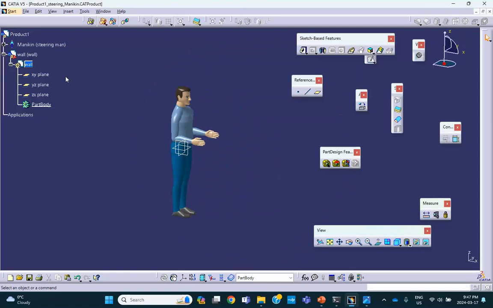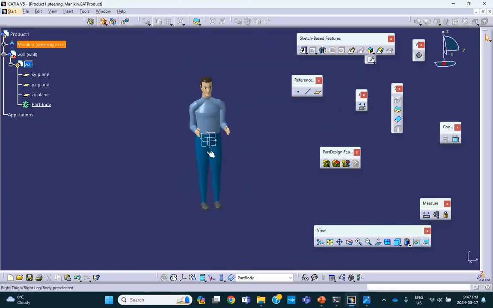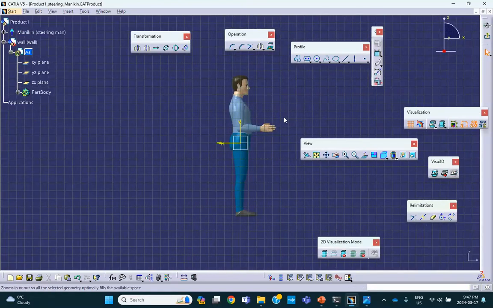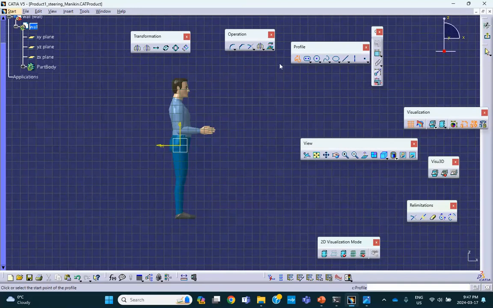So on a convenient plane, I will make it this exit plane. I will sketch on it something that looks like that wall that we have. So for example, something like this.